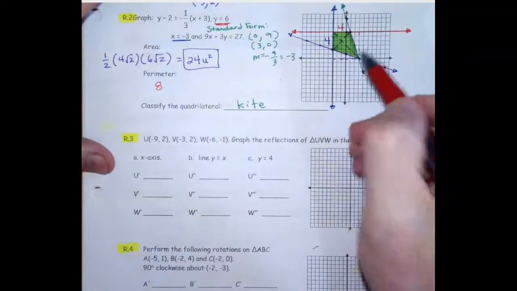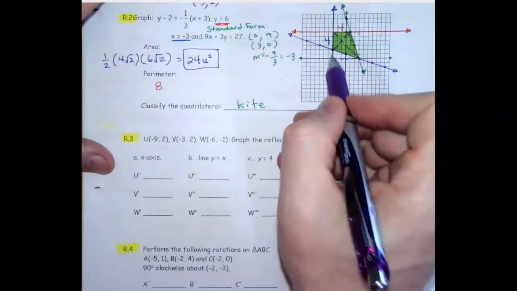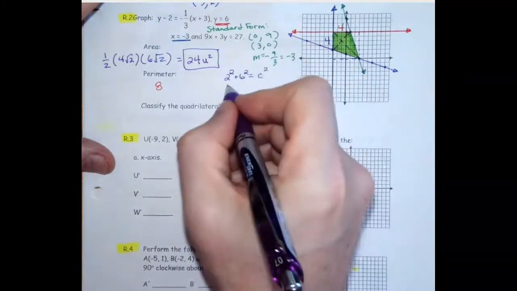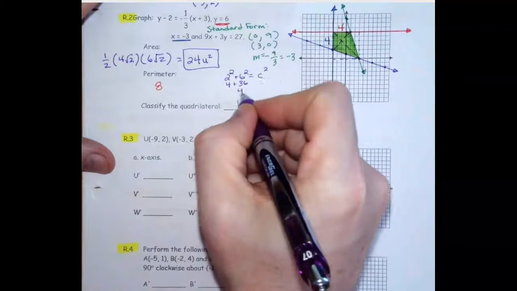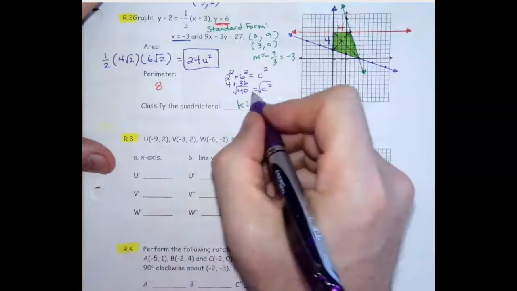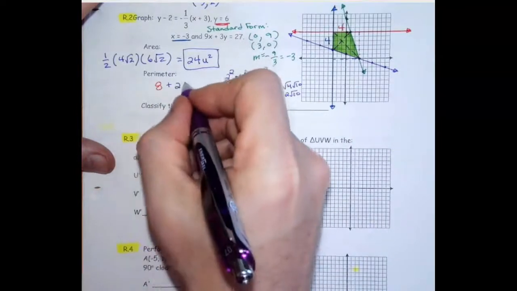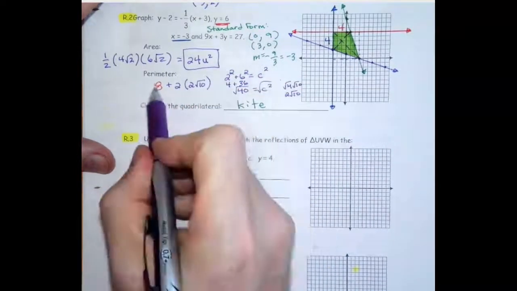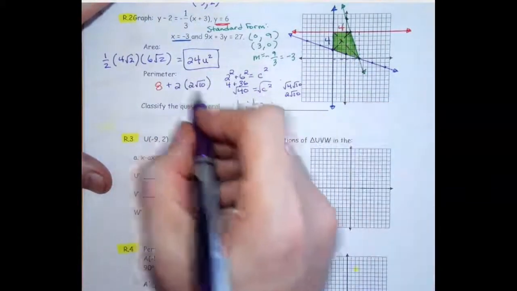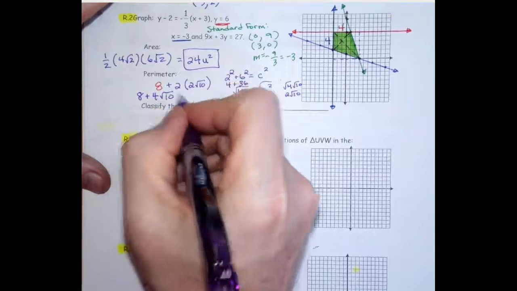And now if we want this diagonal right here, and actually we realize that both these diagonals are going to be equal, hopefully, because it's 2 and 6. So you have 2 squared plus 6 squared equals c squared. So that's going to be 4 and 36, which is 40. And we just had that somewhere else, so that's going to be root 4 and root 10, which is 2 root 10, but remember we have 2 of those, 2 times 2 root 10, just like this was 2 times 4. So the final answer for the perimeter is going to be 8 plus 4 root 10 units.